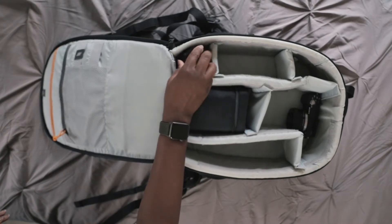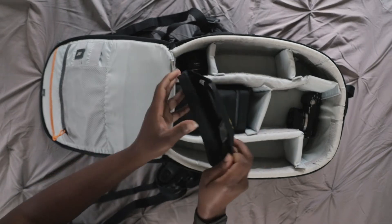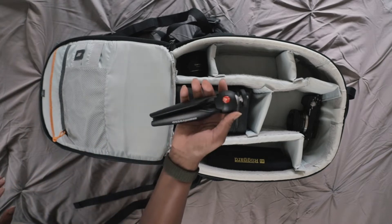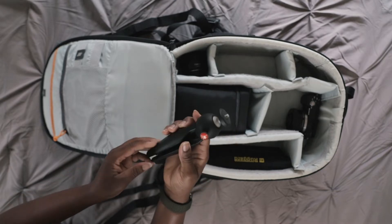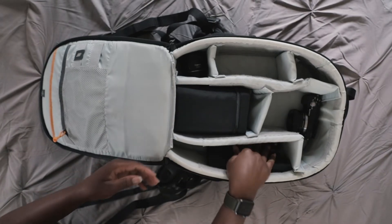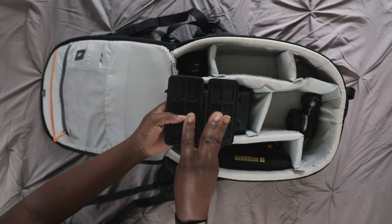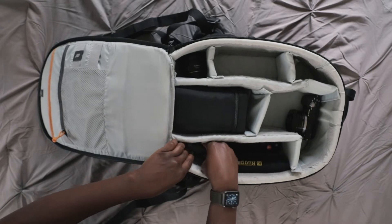Can't forget my nifty 50. This houses my filters — my two filters, the UV filter and also the ND filter. Keeps things a little organized for me. This is my Manfrotto tripod. It's really small — I need a bigger tripod, but it does what it's supposed to do. This is my Pelican case; it keeps my SD cards. I have one there, one in the camera, and then one other one, so three will be going with me to Mexico.